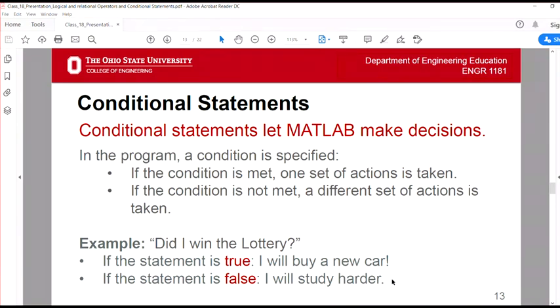Based on the results, a different action will be taken. There are three general forms for using conditional statements, and we will talk about each of them in the next slides.